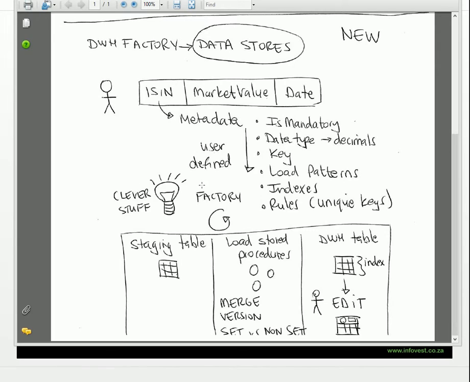And this is the clever bit now: the system, which is a factory, takes all of this metadata, all of this information, and it generates everything you need. So it would generate staging tables, loading stored procedures, data warehouse tables, indexes for those tables, foreign key constraints, primary constraints, unique constraints.